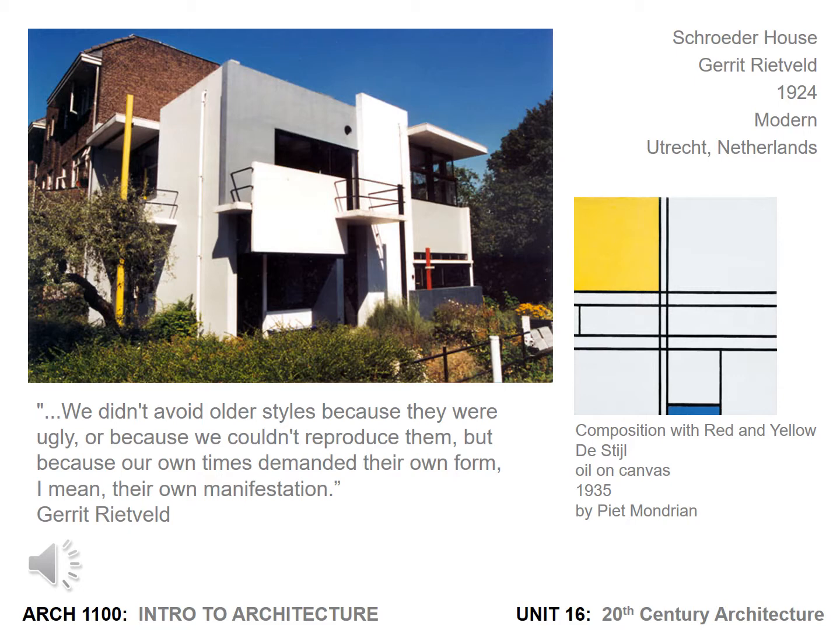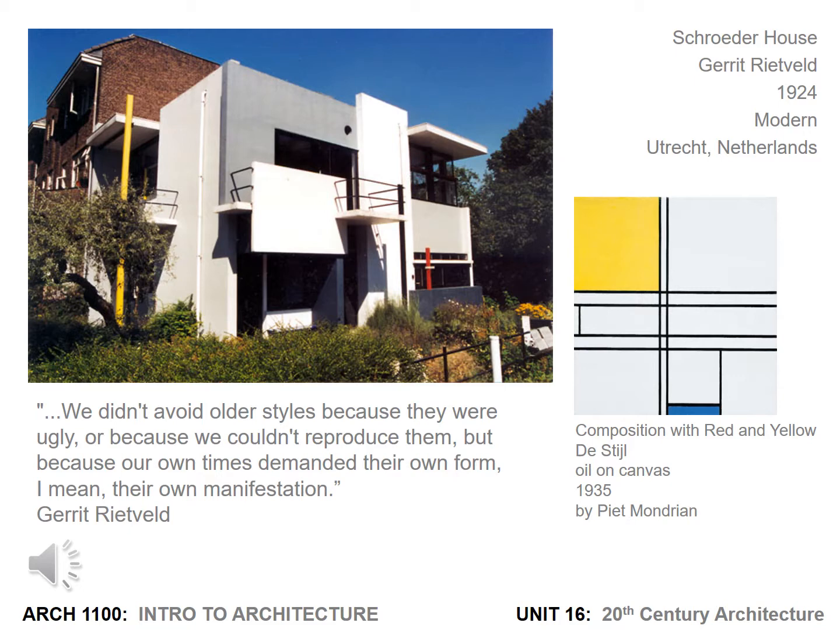I think the quote by Rietveld on this slide really sums up one of the key ideas of early modern architecture. And that's the idea that architecture must reflect the spirit of place and time. You remember, the early 20th century architects were trying to break away from the styles of the past. They were trying to create an architecture that was uniquely associated with the early 20th century, a century that was defined at this time by the Industrial Revolution. And they wanted to create an architecture that represented the spirit of that place and time.